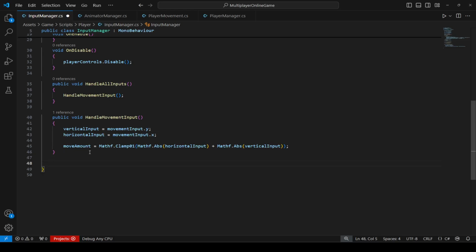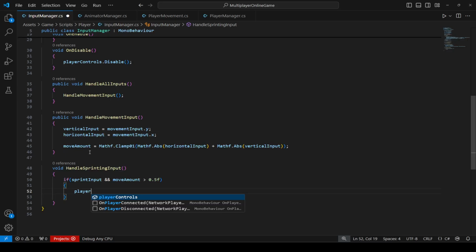Right after the handle movement input, we will now create another method by the name of handle sprinting input, and in this we're going to check if the sprint input is pressed and the move amount is greater than 0.5, then it means the player is sprinting.